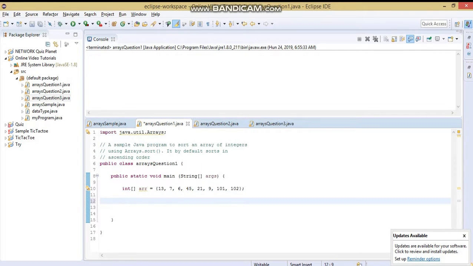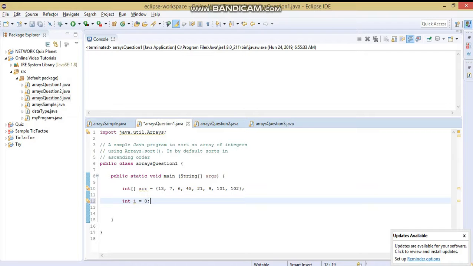So first, let's give you the long method. Here we have the array of 13, 7, 6, 45, 21, 9, 101, and 102.